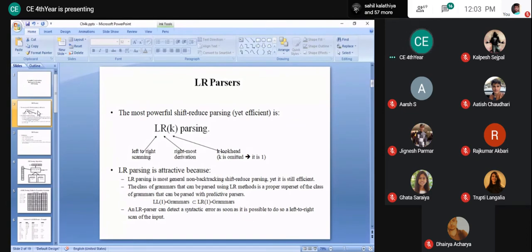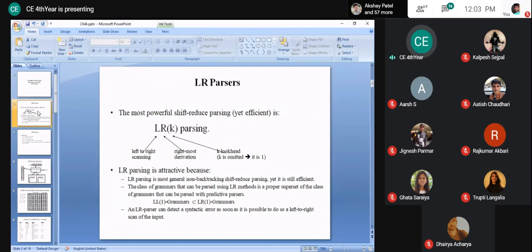LR parsing is attractive because it is the most general non-backtracking shift-reduce parsing. It is a non-backtracking parser based on the shift-reduce approach. The class of grammars that can be parsed using LR methods is a proper subset of the class of grammars that can be parsed with a predictive parser.